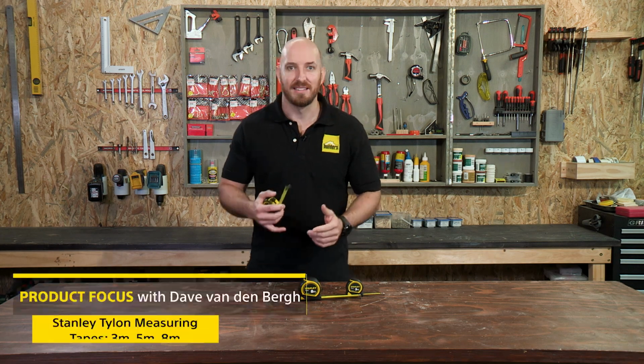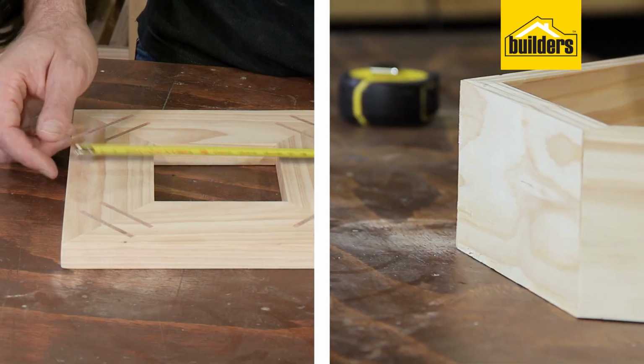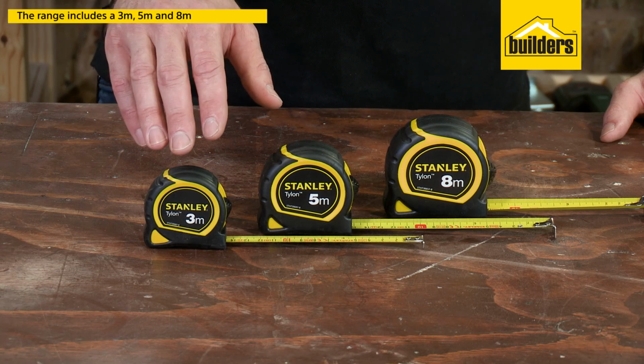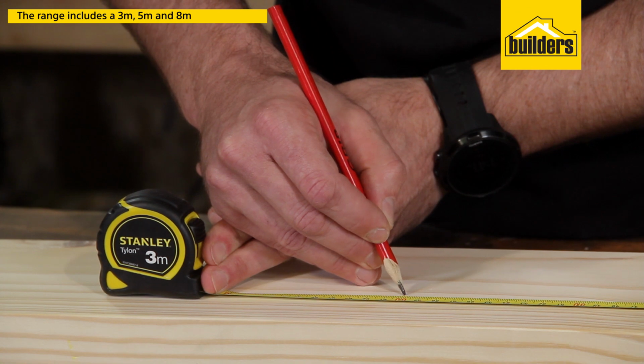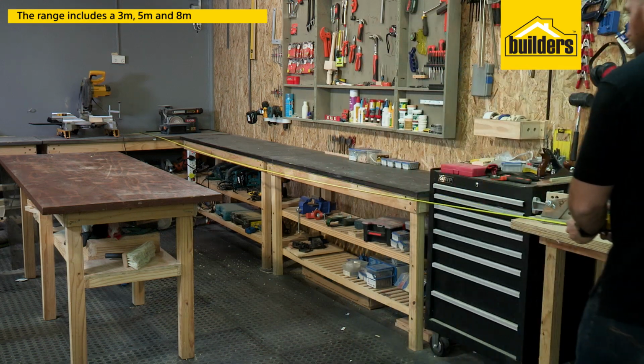When it comes to selecting a tape measure, I'm quite fussy with my choices, but the Stanley Tylon tape measure range ticks a lot of the boxes for me. The range includes a 3, 5 and 8 meter measuring tape, so whether you're working on small projects, measuring up larger boards, or measuring a room, there's a length for you.